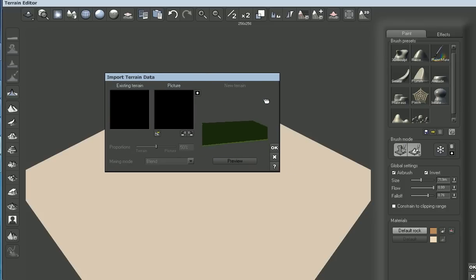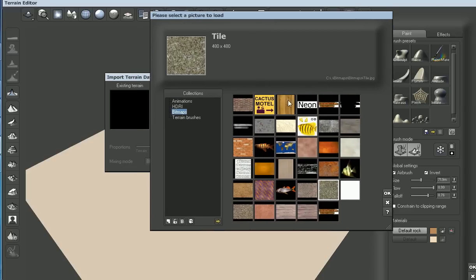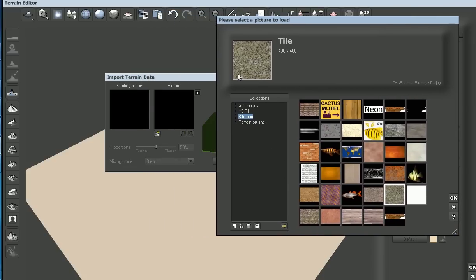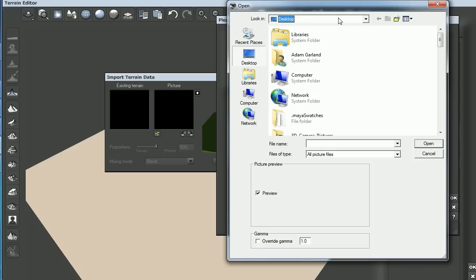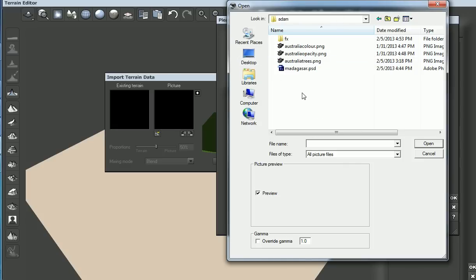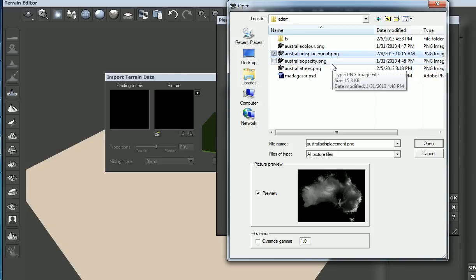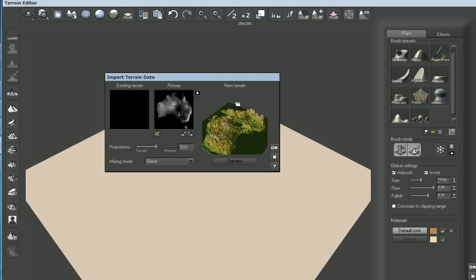And of course, just with the right mouse button, you can orbit around in this window, just the same as the right mouse button does the same thing over here. So you can move this around so you can preview it. Just keep in mind that the little yellow arrow in view means to load something outside. I forgot to load in the image into here, so displacement. And this is what we get.